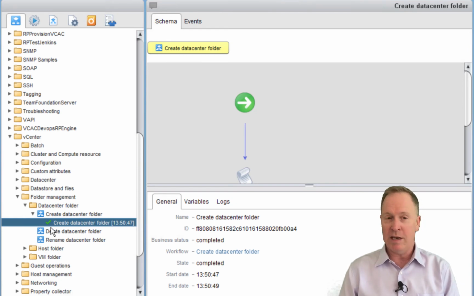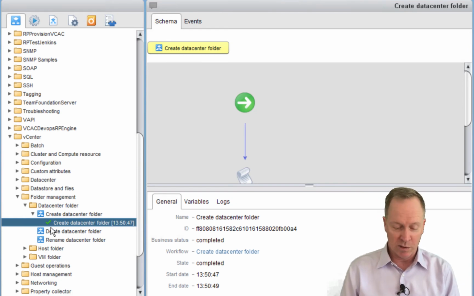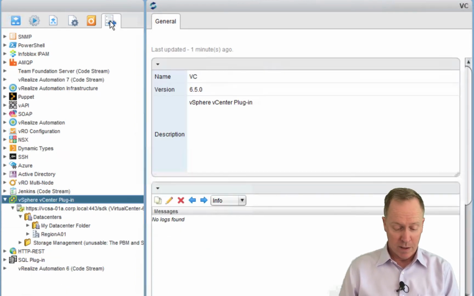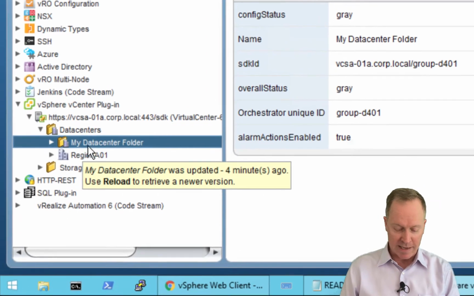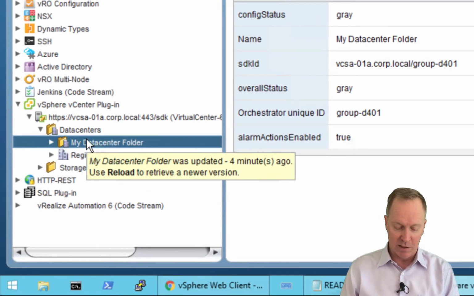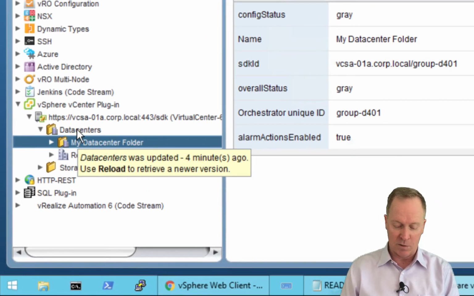And using any of the 3 different inventory browsing tools that we've been talking about, we can see that the data center folder was indeed created. Now, I'm not going to show you all 3 views, but in the Orchestrator client inventory, you'll notice that I once again have a data center folder called my data center folder, and it's positioned right here because this is the data center folder we selected when we ran the Orchestrator workflow.